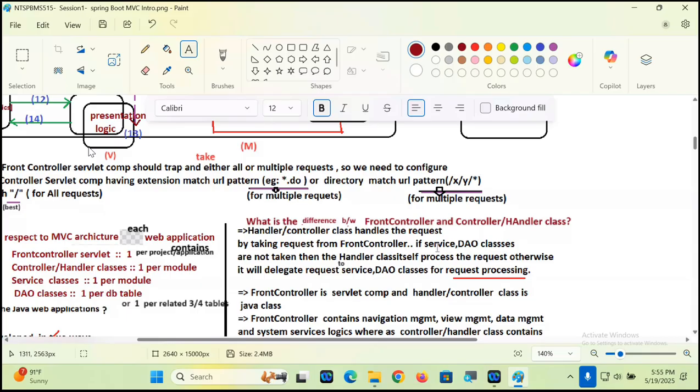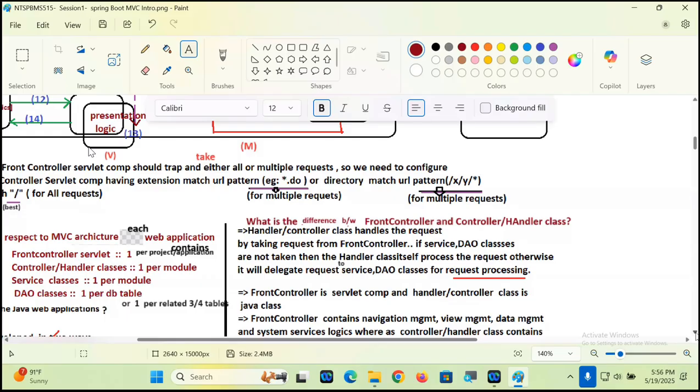If service or DAO classes are not taken, then the handler class itself processes the request. Otherwise, it will delegate the request to whom, guys? Service DAO classes for what? Request processing.